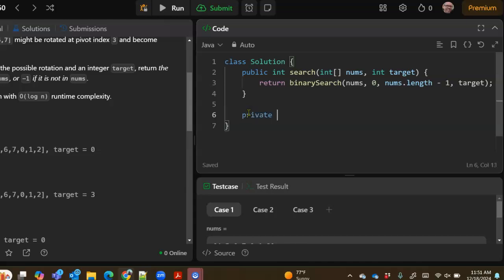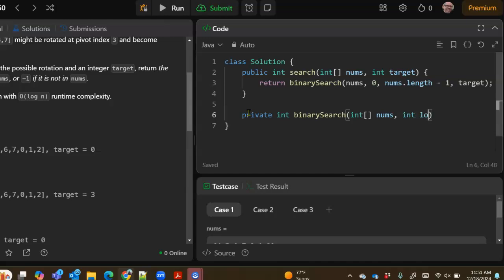This can be a private function. This is going to return an int, private int binary search. Input is nums, which is an int array.